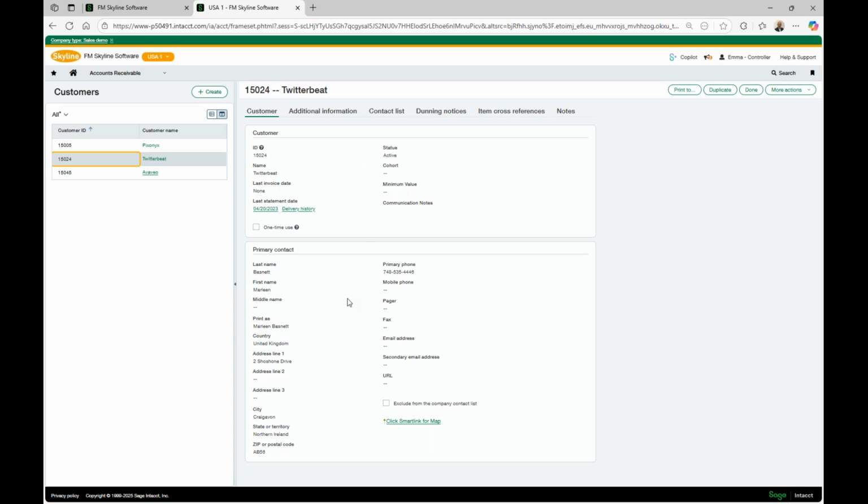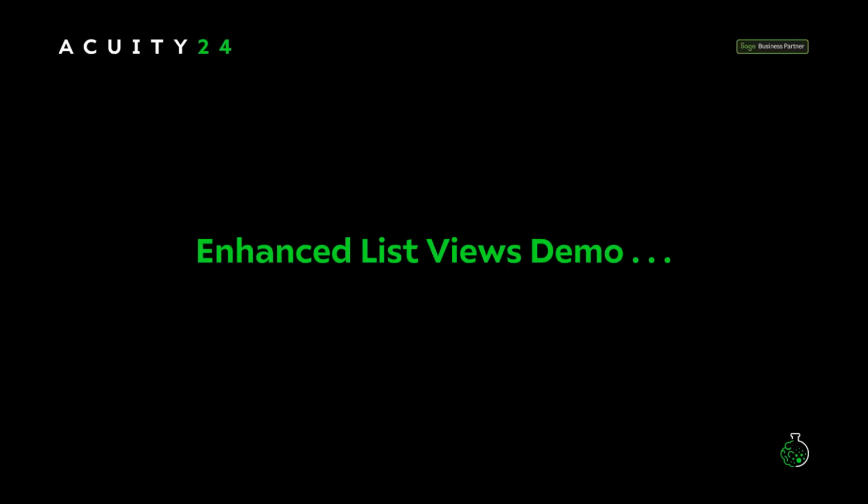And if I was at top level where this customer was created, I'd have an edit button so that I could edit this customer in situ. So I don't have to separately go to open another window to edit it. So as you can see, the list view has become significantly more flexible, I think. And I think this brief demo clearly demonstrates the increased flexibility, as Sage have put it. Let me switch back to my demo to see what we've got next.